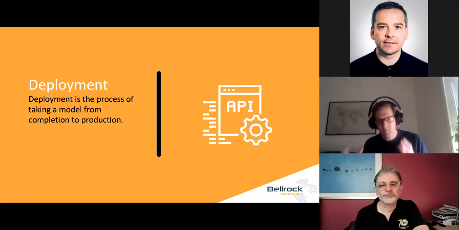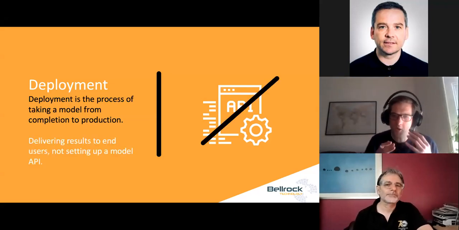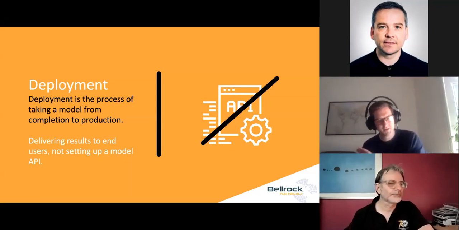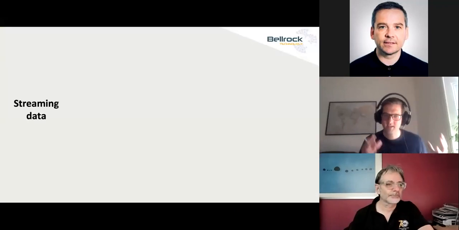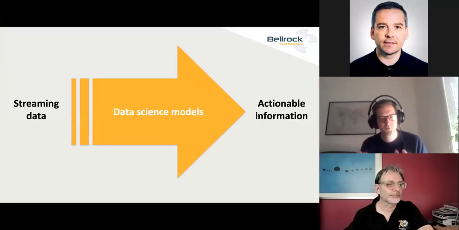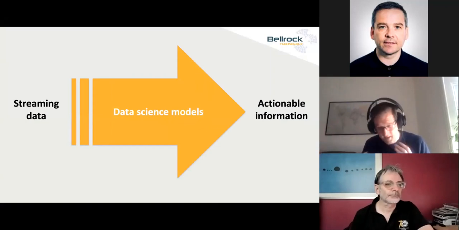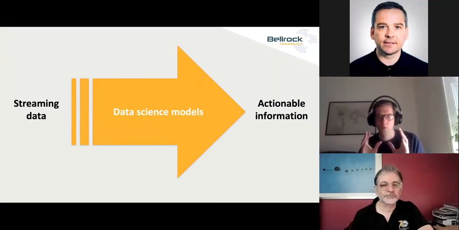So deployment becomes key. And deployment isn't just throwing it to an API, calling it done, changing project and moving on with your life. Deployment is having data flowing in, the model running, and information coming out the other end that people can actually use. And at that point, that's when you're actually solving that challenge.